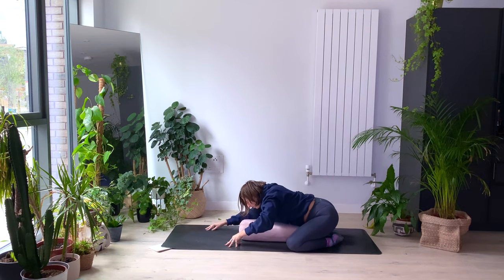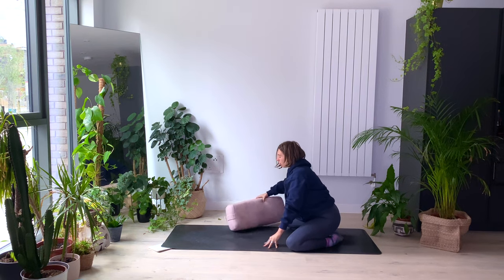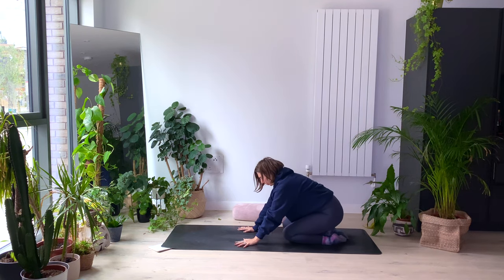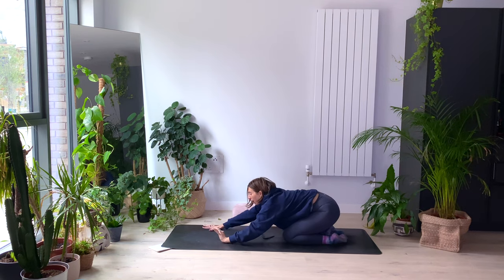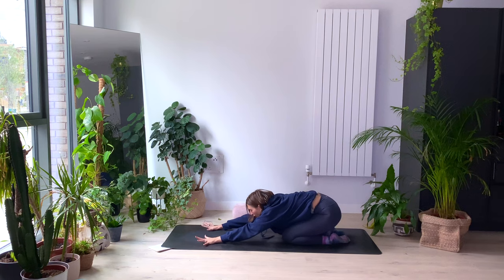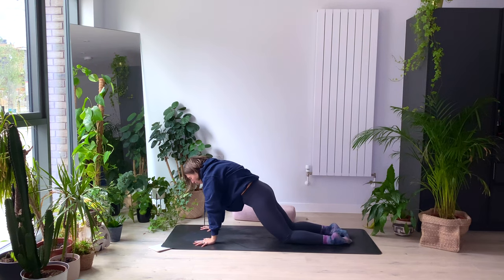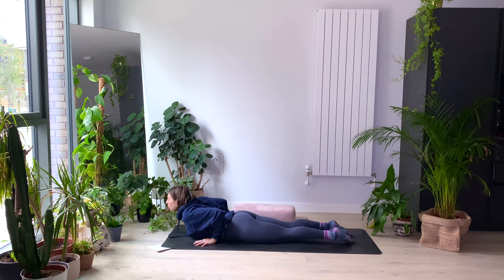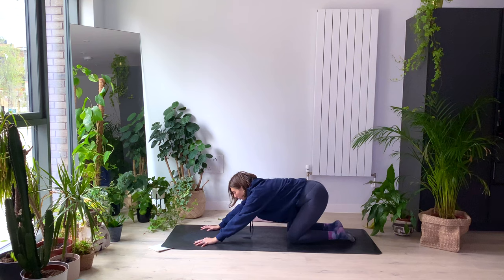Nice and slowly walk your hands in just enough to remove your prop over to one side if we were using one. Wonderful. Plant those hands back forward, draw those knees in if we took that wide-legged option, and reach those arms forward. We're going to marry up breath and movement as we inhale, round through the back, come all the way forward, shoulders reach on top of the wrists. Then we soften our hips, our pelvis, as we bend those elbows and lower the belly to the floor, elbows reach to the ceiling, low cobra, gaze lifts. Exhale, we press away from the floor, and we round all the way back to our child's pose.